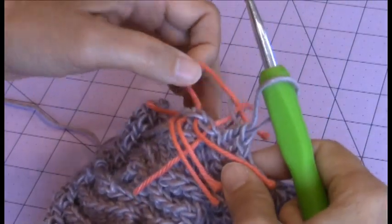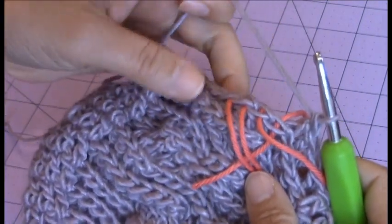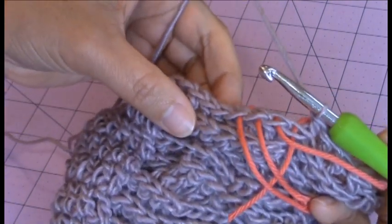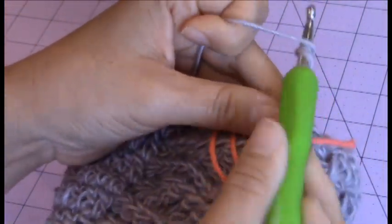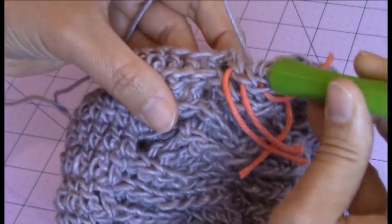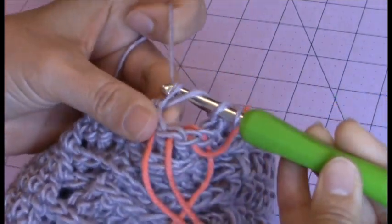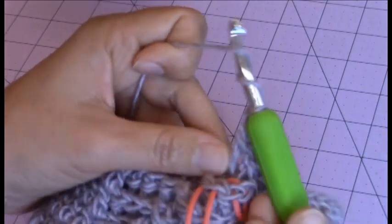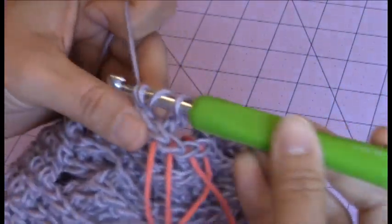For the beginners, I'm going to mark the four skipped stitches with yarn markers again, and then you're going to make a back post treble crochet into the fifth stitch after you skip four. I'm going to skip four stitches and make my back post treble crochet around that fifth post. Then you're going to make one back post treble crochet into the next three posts.